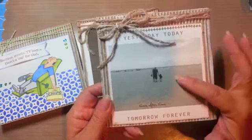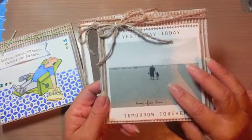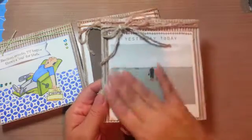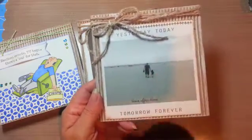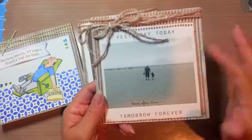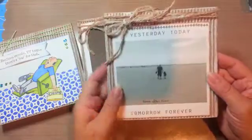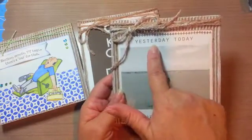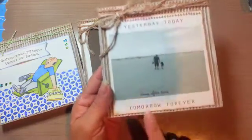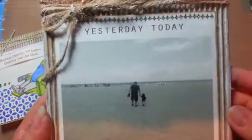I did some editing as far as the color. I gave it some of that, not vintage, but I forgot. But anyhow, I did it with my computer to where it gave me a different color image. And I went with my rub-ons, and I used the yesterday, today, tomorrow, forever, and then it says time after time. And this is him.